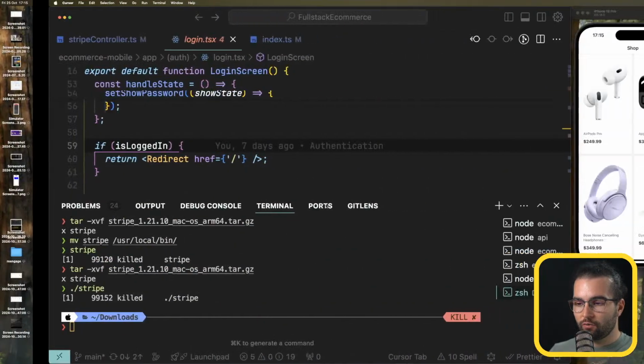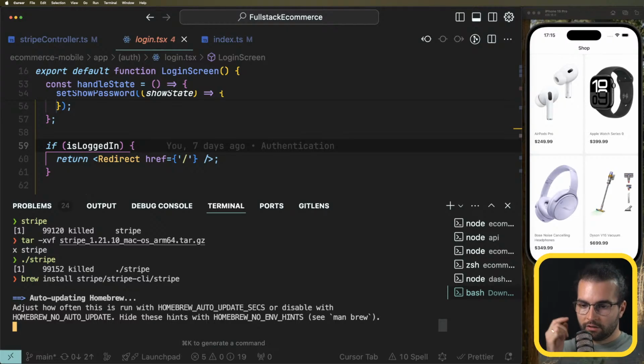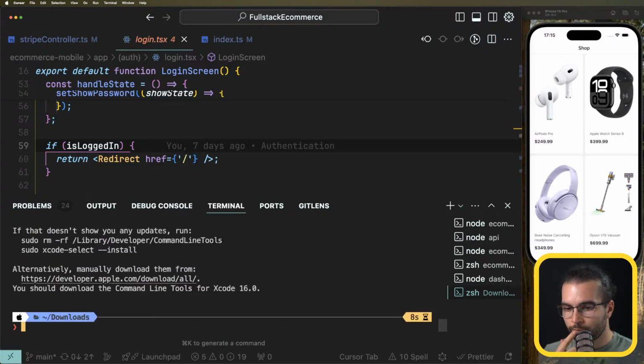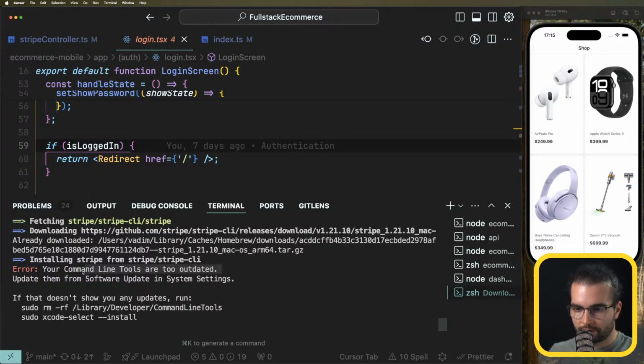I could try this one once again, but it didn't work the previous time. Command line tools outdated.